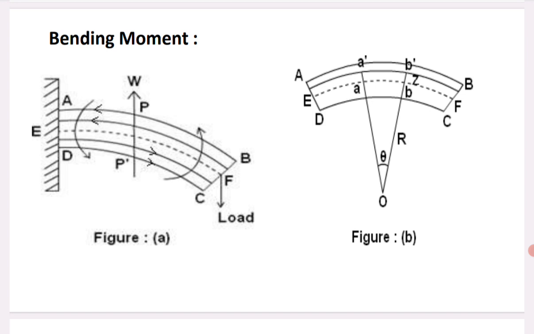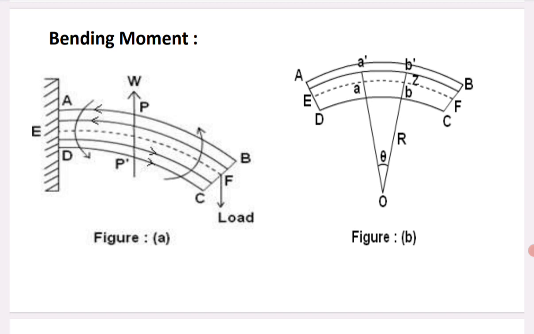Similarly, suppose the load is applied at both the ends, AD and BC, so now the beam forms an arc of a circle. Here also, EF is the so-called neutral axis, or neutral surface. The layers which exist above the surface get elongated, and the layers which exist below that surface get compressed. All the layers form an arc of a circle.